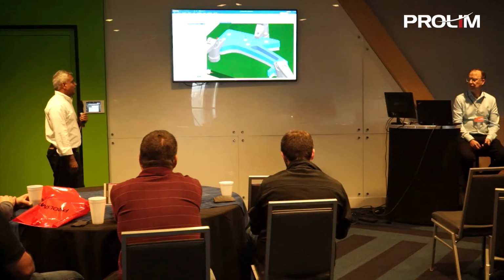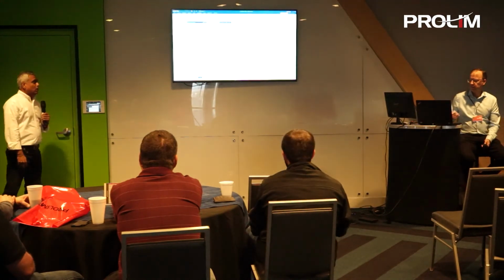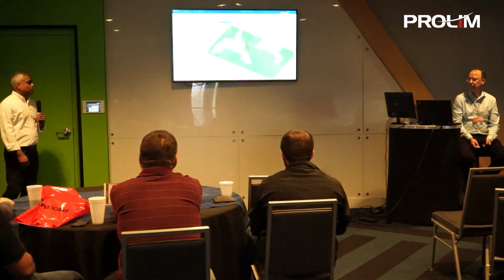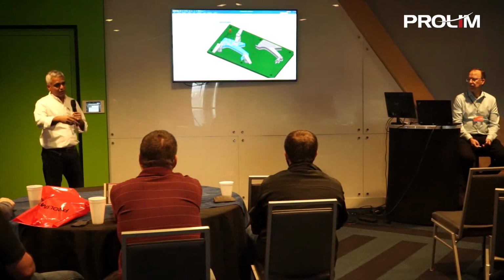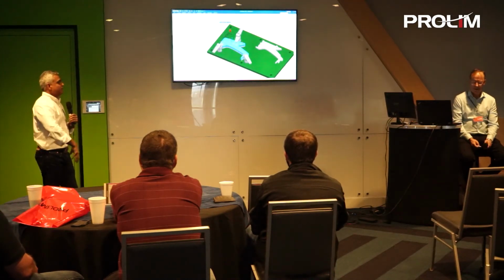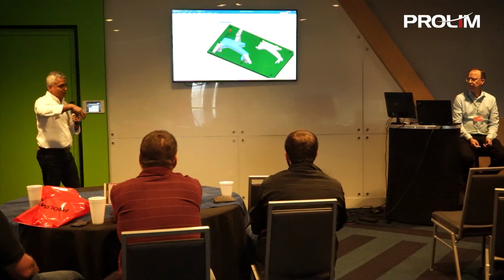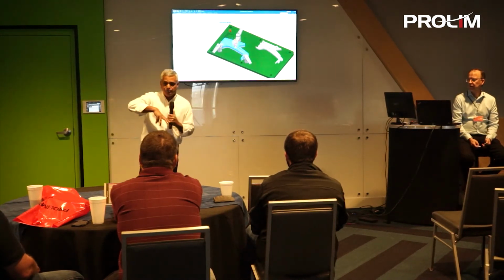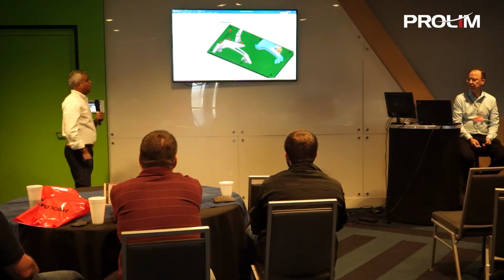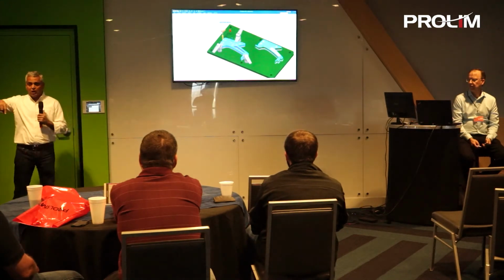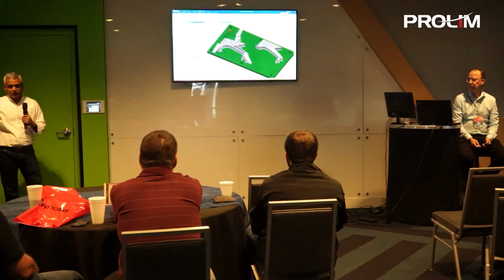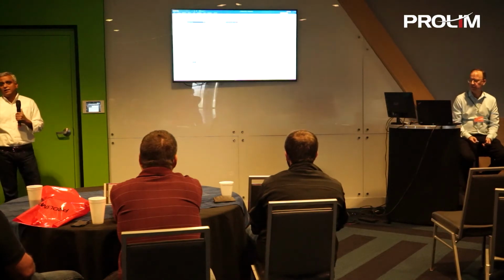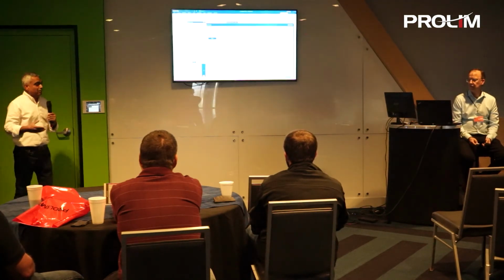Once you're done with that, you move on. You now move to the right side, which is the second stage of the same part. Now we have the pocket that's already milled. That pocket is being used to clamp, and now we are going to run the outer contour of the component. All this is 2.5 axis. It's nothing great about it.